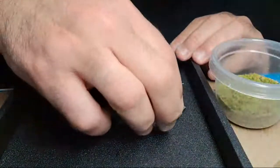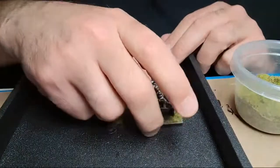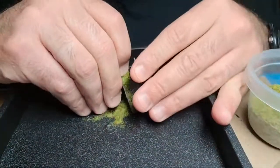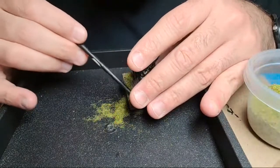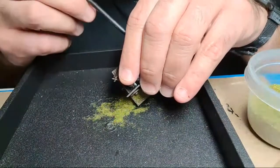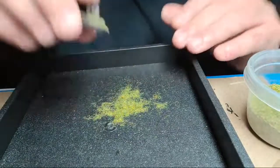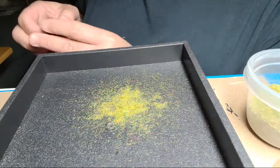It's dumb to be wasteful. It is. When I did my refurbishment of my French ordnance, I had a bunch of blades that were based three to a stand, and the reason I based them three to a stand is in 2.2 they could dismount in the middle of the game. So I wanted blades that matched the riders, and since there's only three riders in the knight on the nightstand, I wanted three blades. And when I redid them for 3.0, they no longer dismounted on the fly. They have to be dismounted at the beginning of the game or not at all. And because of that, I no longer wanted them three on a stand. So I ended up rebasing them.